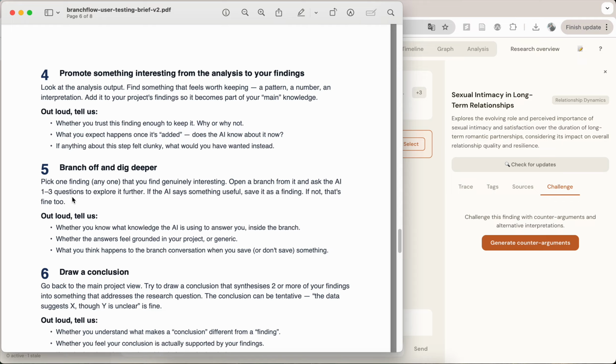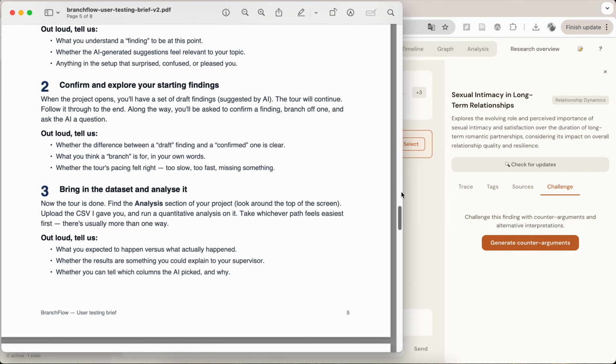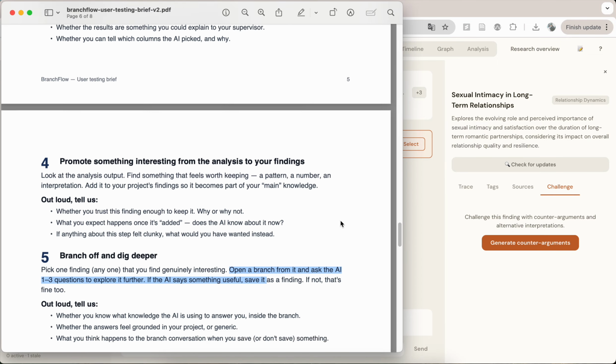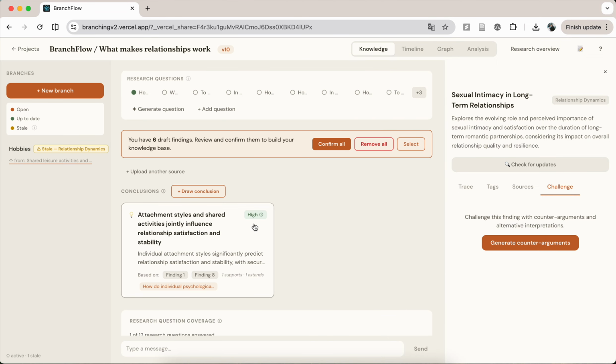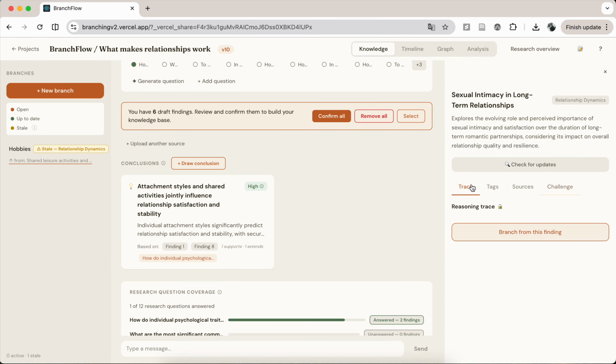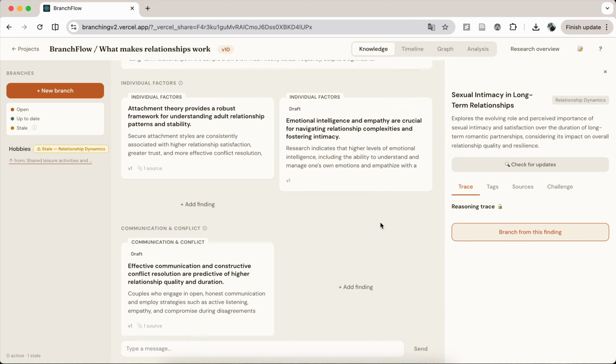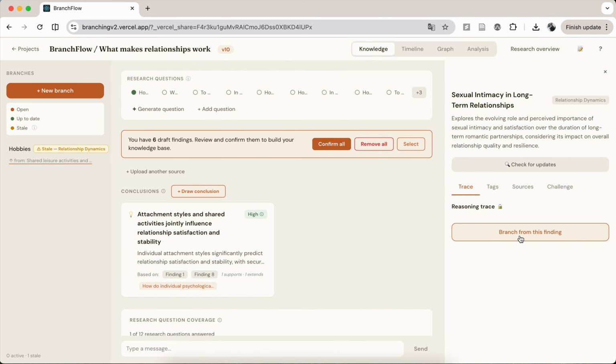I'm going to branch off and dig deeper. Okay, so I guess in the branch I can ask AI to explore the finding. No. So I will continue with this one. Where can I branch off? Okay, trace. Branch from this finding.